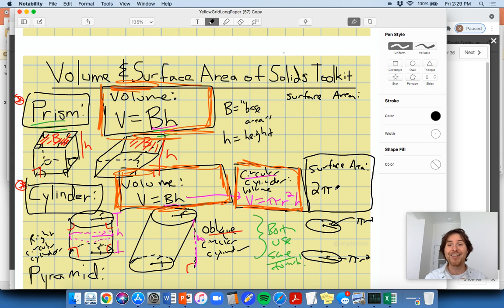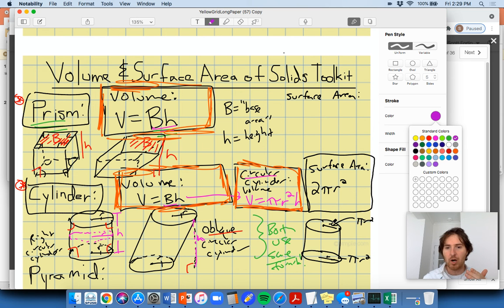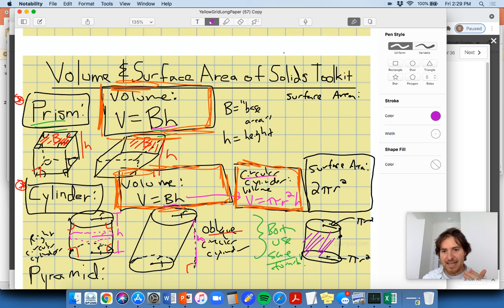2 pi r squared, and of course the r is the radius of the base, because that's where the circle is. Because, guys, in between this, we got to find the rest of this here. This is really your question mark, going around to the other side. Remember, as we wrap all the way around, the question is, what exactly is that?